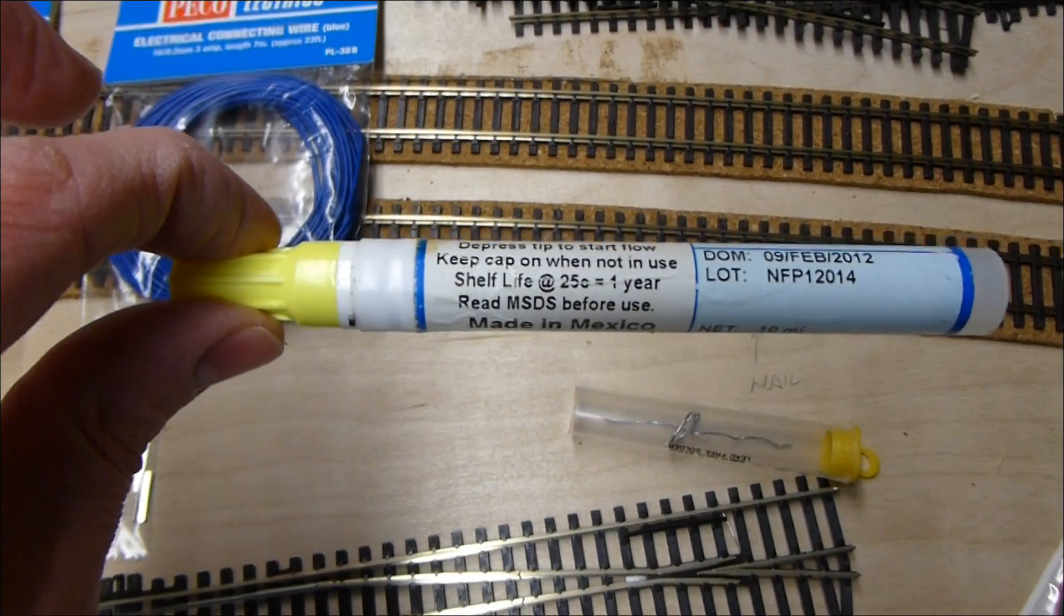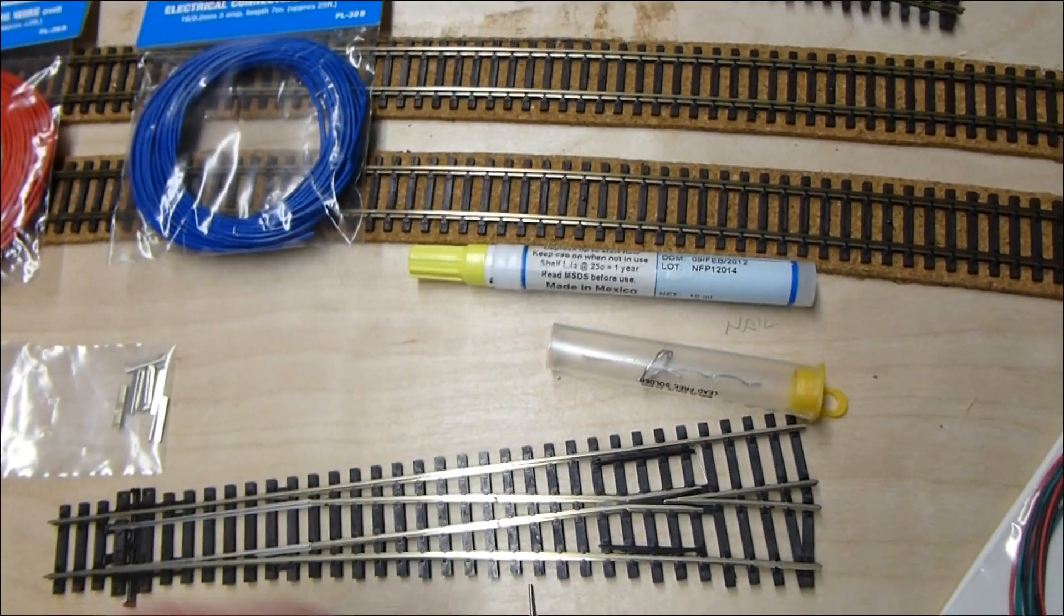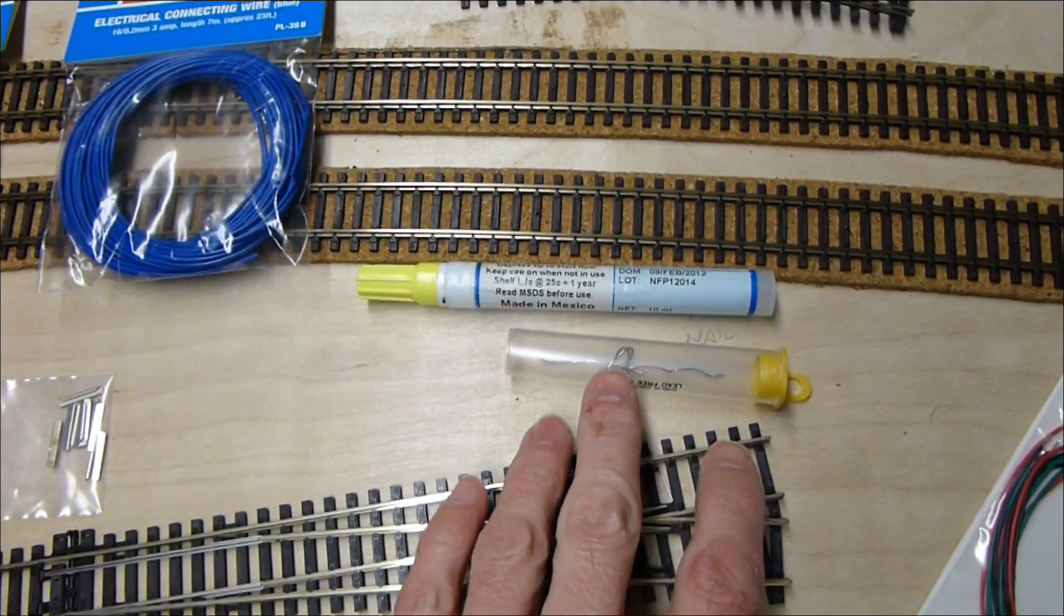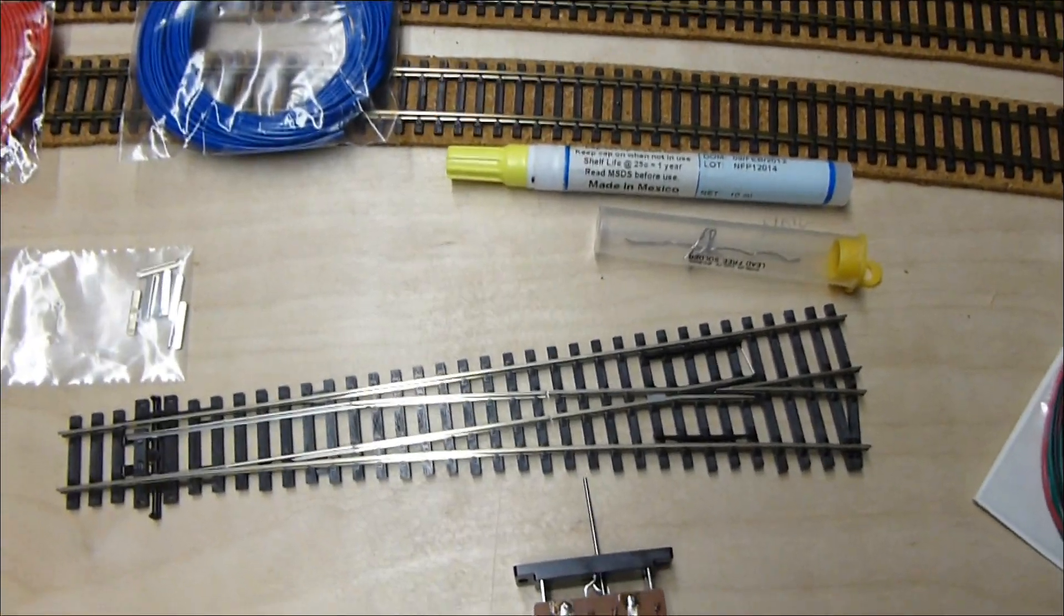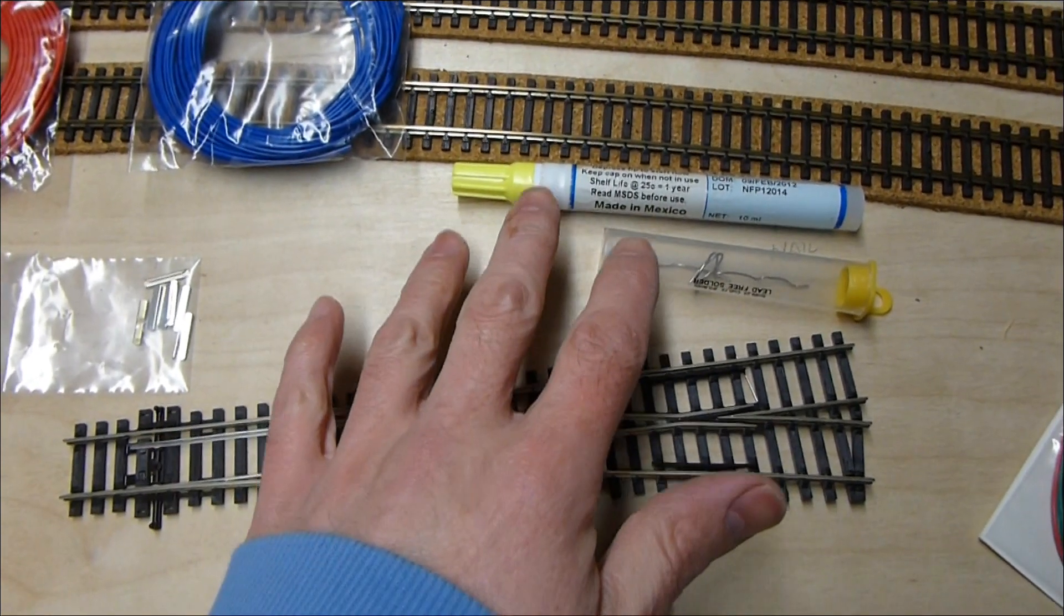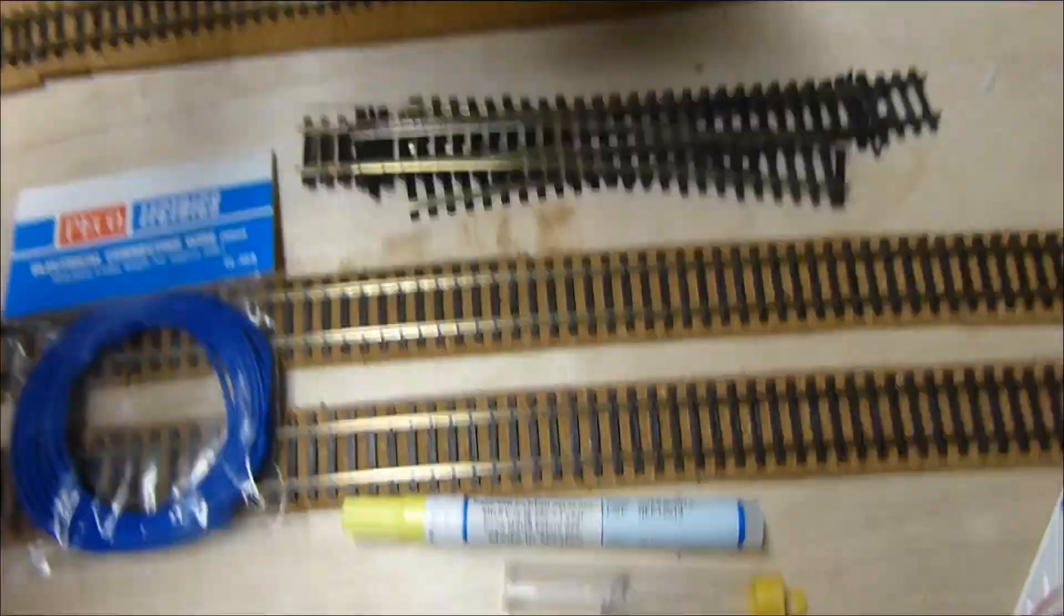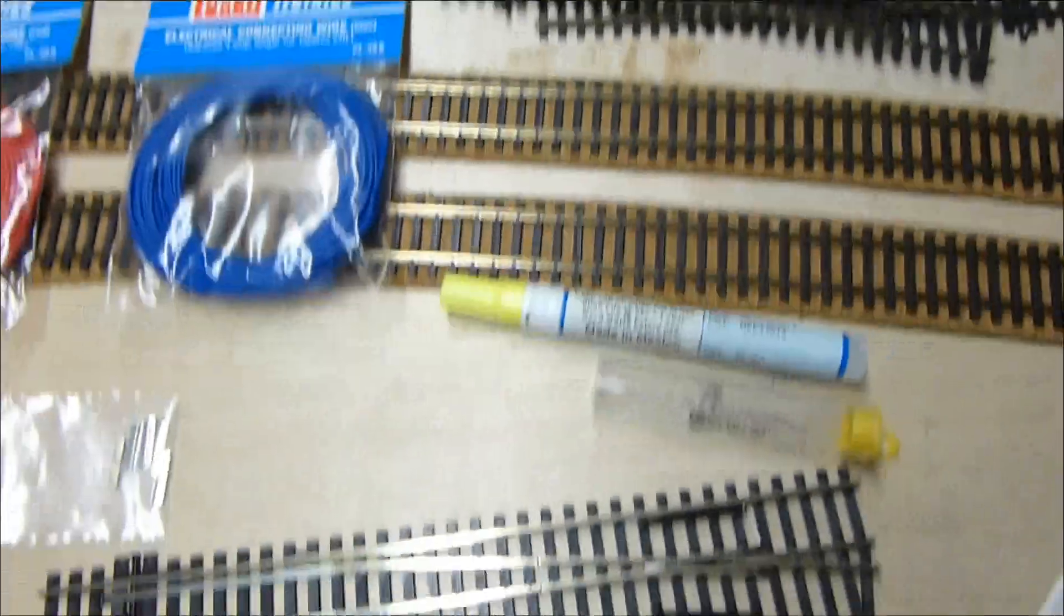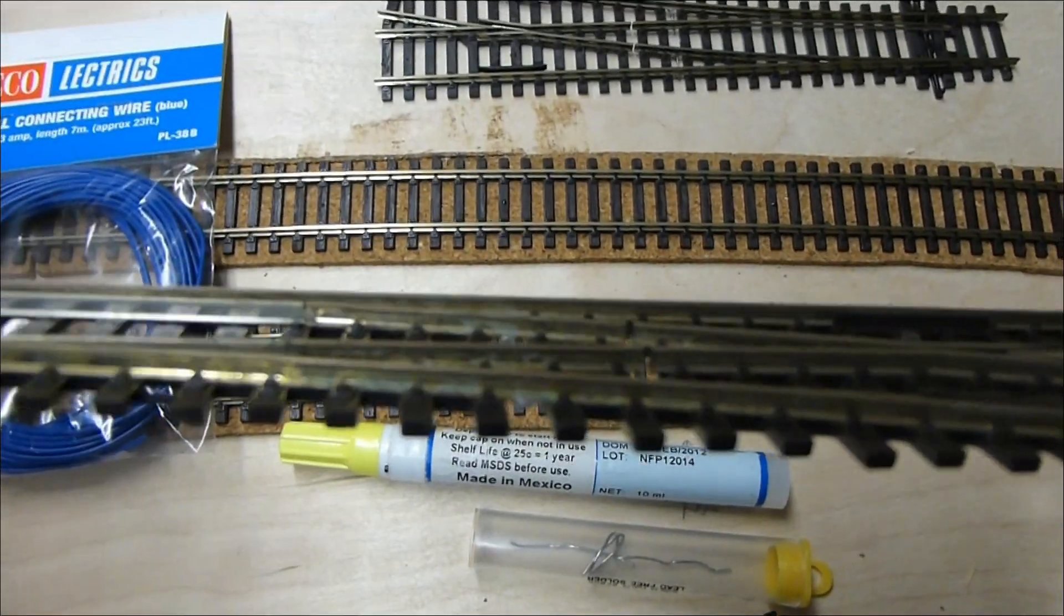My flux is a water-based flux. And I use that instead of the thick paste. That's my lead-free solder. Avoid the lead solder. Fumes aren't good for you, apparently. And always make sure you wipe that off with a wet sponge and dry it thoroughly with some kitchen towel. The cheaper, the better. I think that was Aldi's. Because it does make the tracks go tarnished and green.